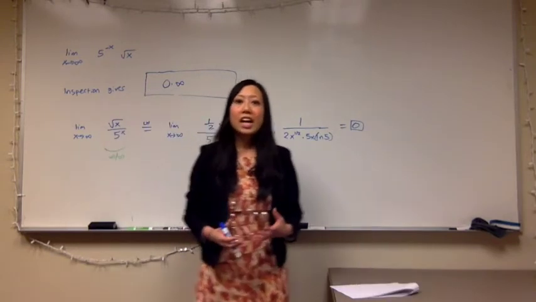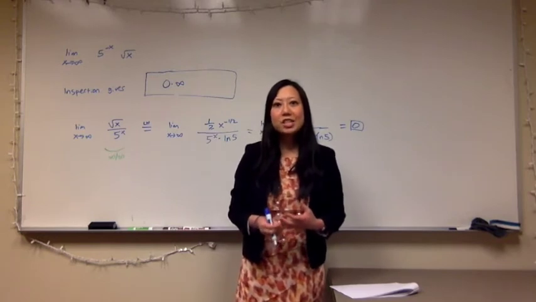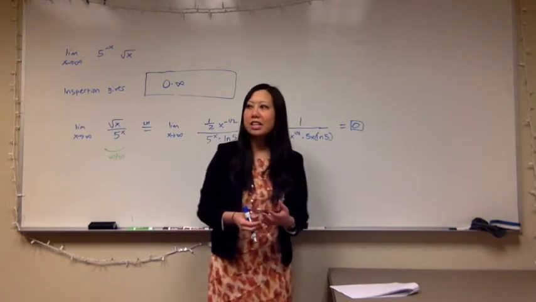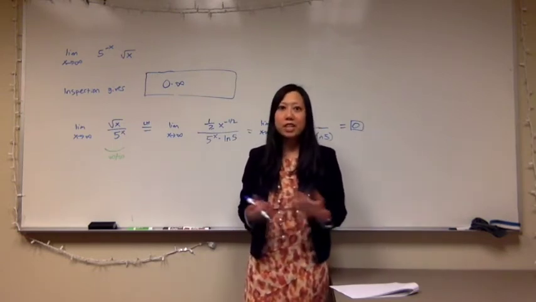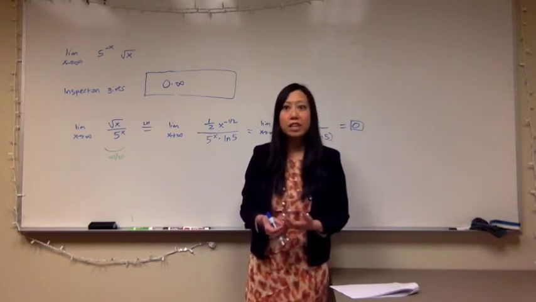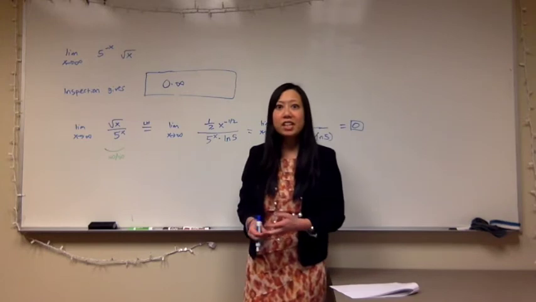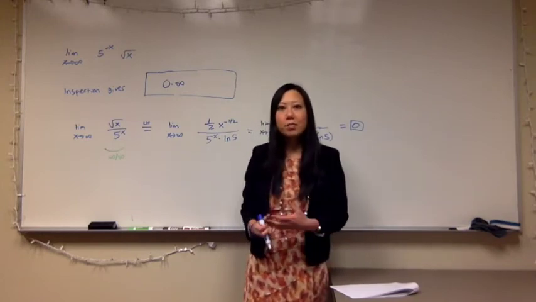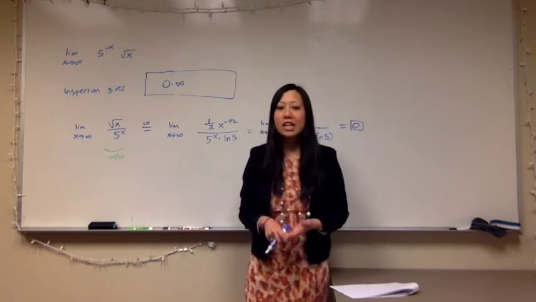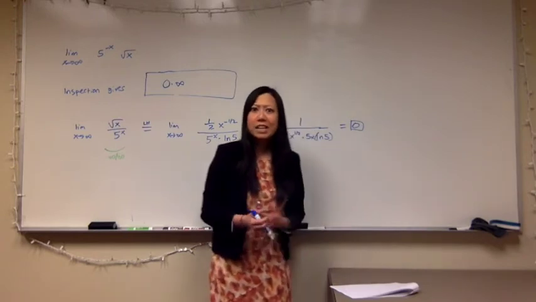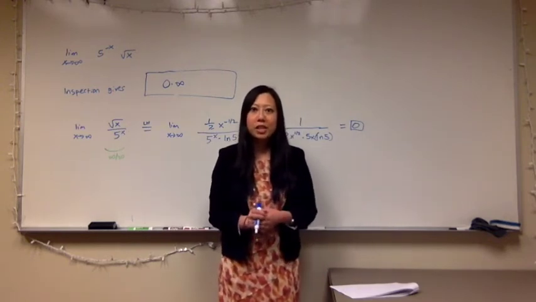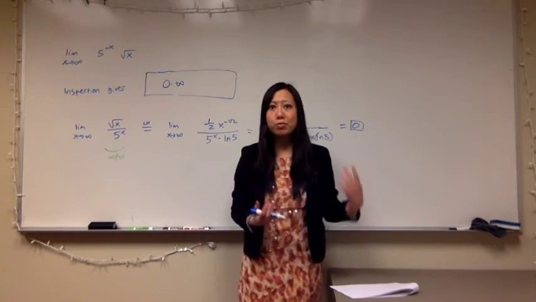So again, 0 times infinity doesn't necessarily mean the limit's going to be 0. Here it happened to be 0, but on a quiz or test, if you had said 0 times infinity, so that gives us 0, well, we can't assume that right away, so that wouldn't really give you much credit, right? So if I have 0 times infinity, that's an indeterminate form. We have to keep going, manipulate it to either be 0 over 0 or infinity over infinity so that I could do L'Hopital. And maybe the answer will be 0. Maybe the answer will be infinity. Or maybe it'll be somewhere in between. But we have to actually do L'Hopital to prove that.